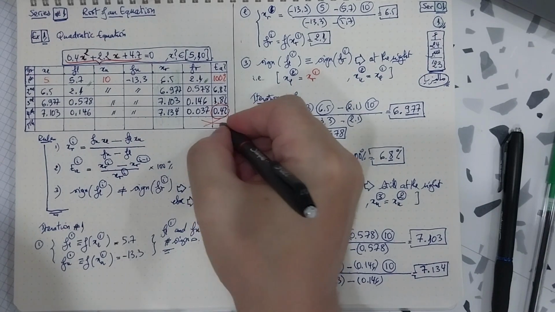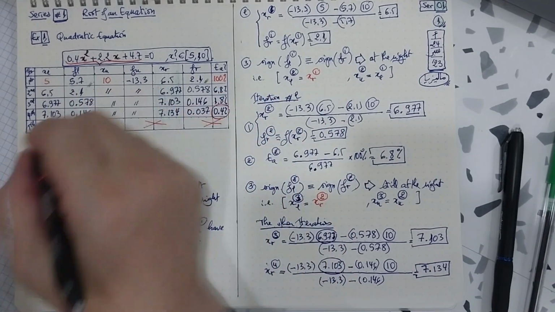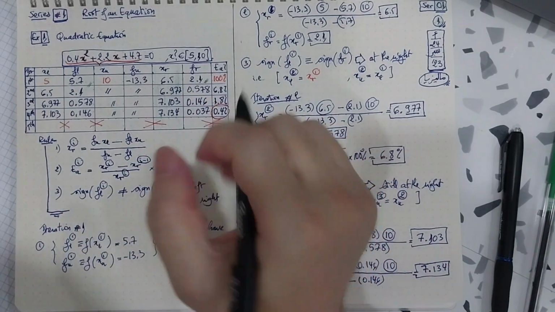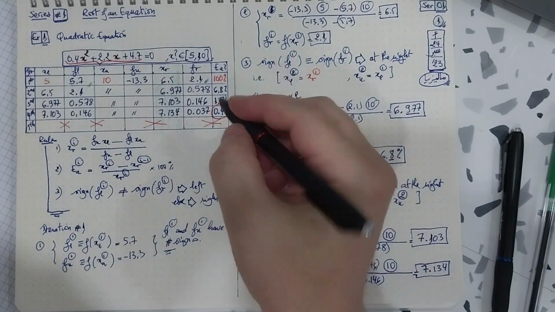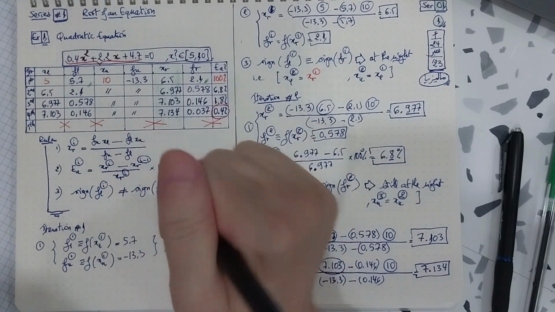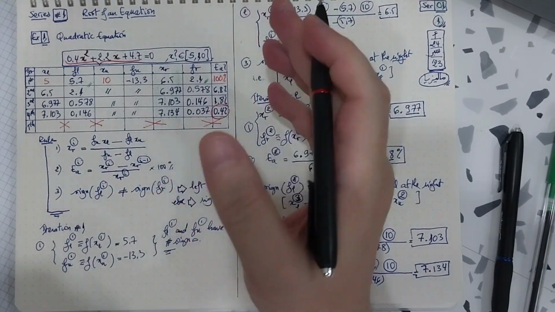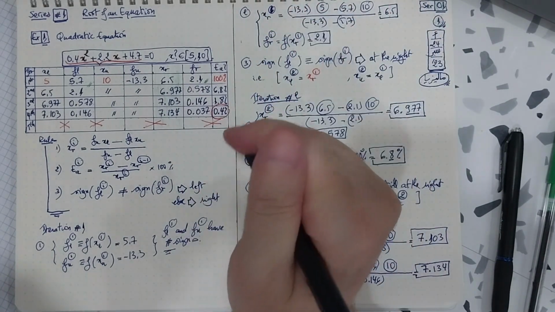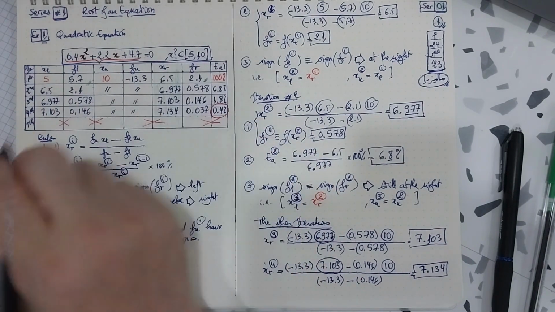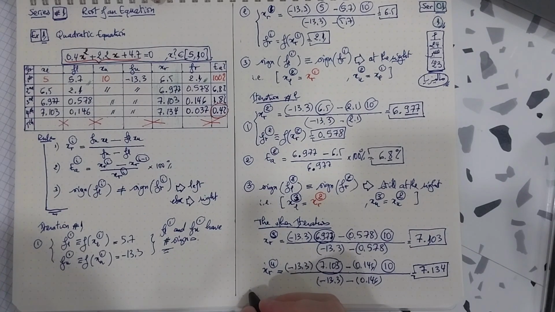I don't have to continue, because in the exercise I was asked to stop when the error is less than 1%. It's precision enough with the calculator. With the program, of course, you can continue as long as you want: 1%, 0.1%, 0.001%, etc. So our solution with this error is this one. I still have space, so let's write the conclusion here.